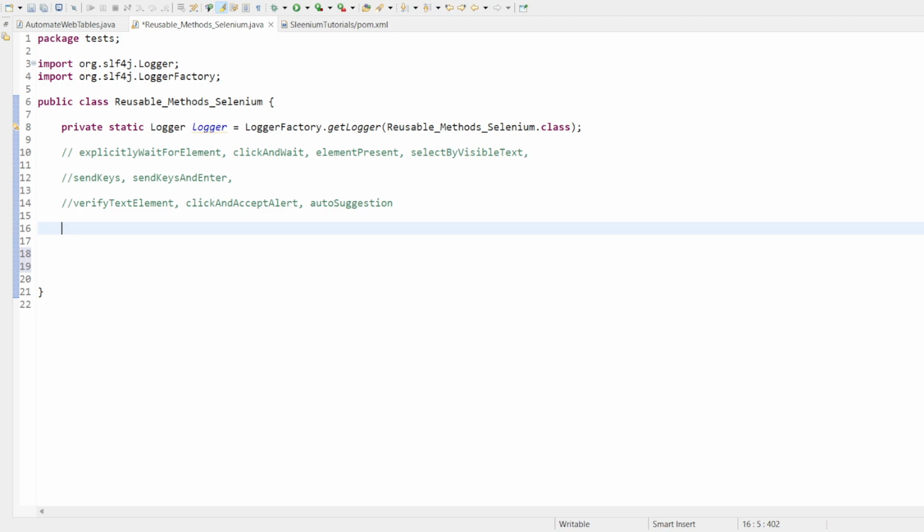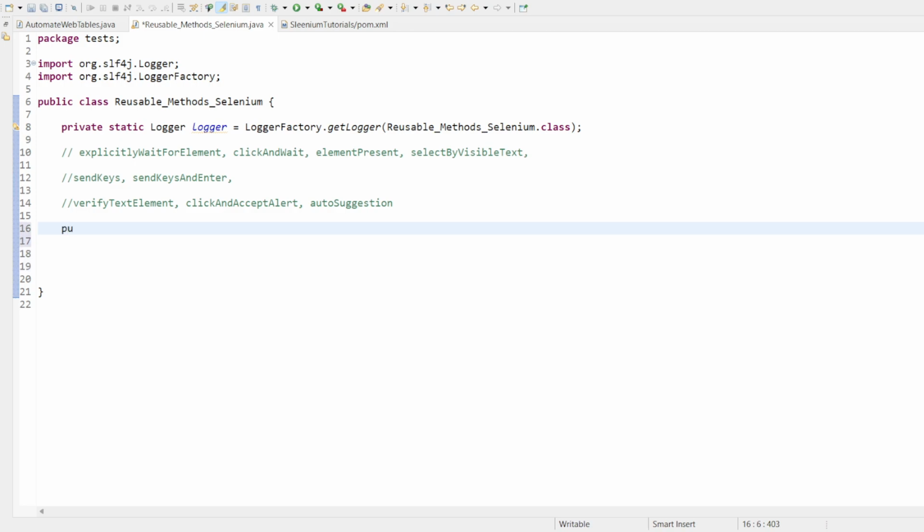To handle that, Selenium provides three types of techniques: explicit wait, implicit wait, and fluent wait. By using these three wait conditions, we are going to handle these synchronization issues while automating our web application, out of which I am going to create a method for explicit wait for a web element. That is the first method.